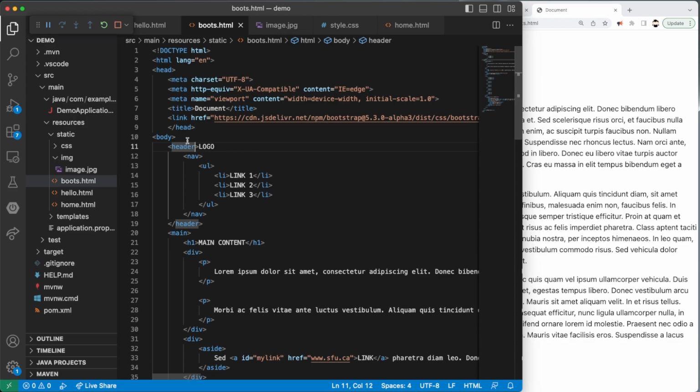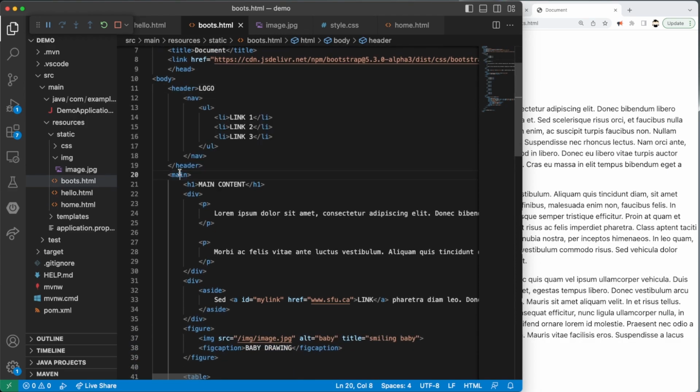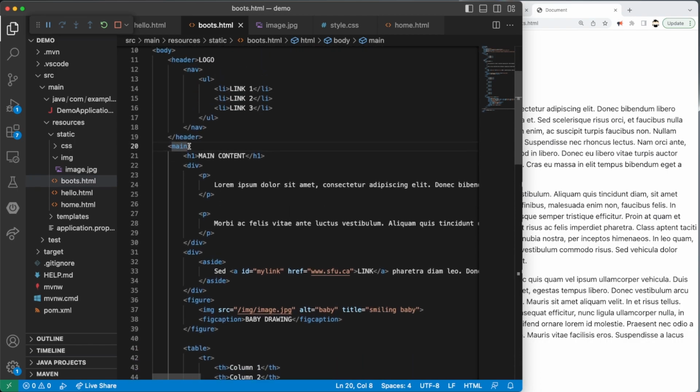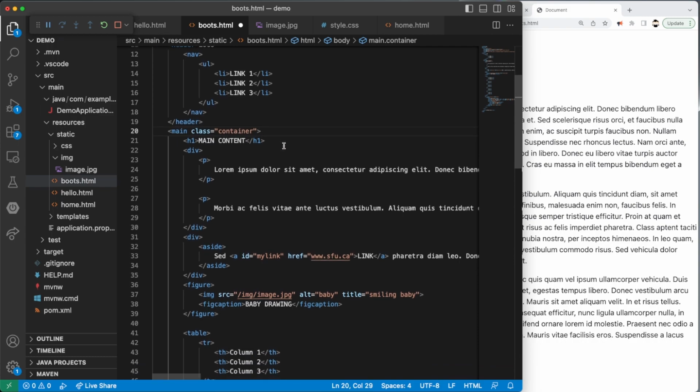So in a header, we can add certain classes. In the main, we can add certain classes and so on. So I'm going to start with the main. And again, I would highly advise you to go through the Bootstrap tutorial and take a look at all the things that can be applied on Bootstrap. But the first thing I'm going to do with this main is provide a class, and the class is going to be called container. Now, this is a keyword, right? A container is telling Bootstrap that this main part is going to act as a container.